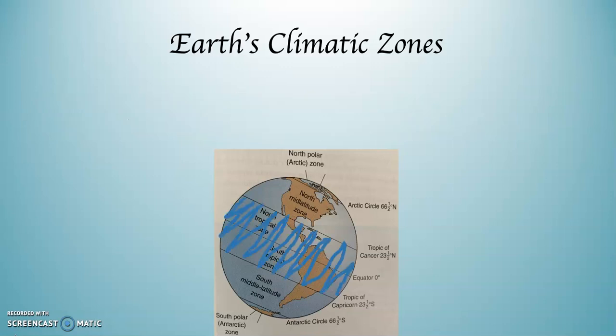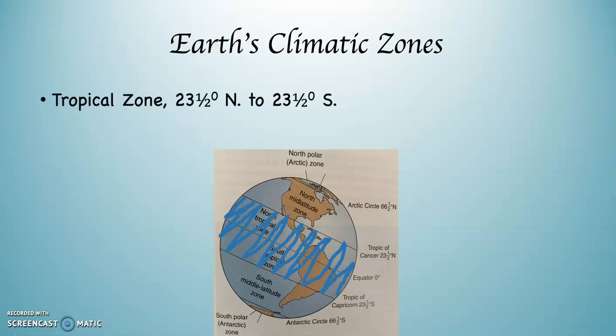Let's go. The first of our zones is the tropical zone. It's found from 23.5 degrees north to 23.5 degrees south. Hopefully these are becoming very familiar numbers and places to you. 23.5 degrees north is the Tropic of Cancer. 23.5 degrees south is the Tropic of Capricorn. This is the only zone, as you should now know, that receives the subsolar point and therefore maximum solar energy and radiation. Because of that, very simply, we can characterize the tropical zone as being hot year-round.